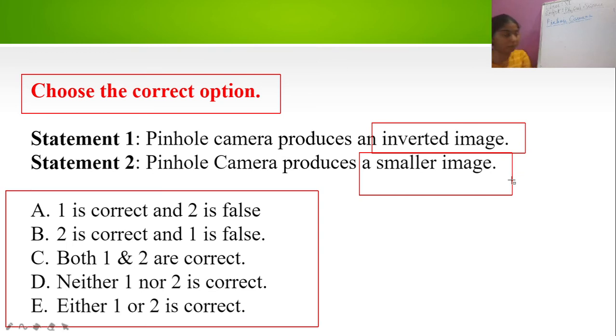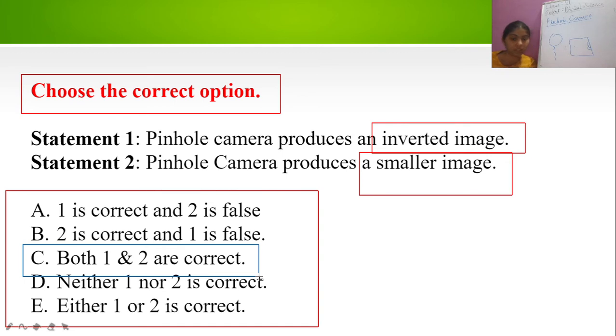Whenever we have our candle or our balloon and we look through the screen in a pinhole camera, we can see that the balloon is in inverted form, right? So this is a smaller image of the object. So we can say that both statements are correct. So which is the correct option for this, students? Yes, both statement 1 and statement 2 are correct.